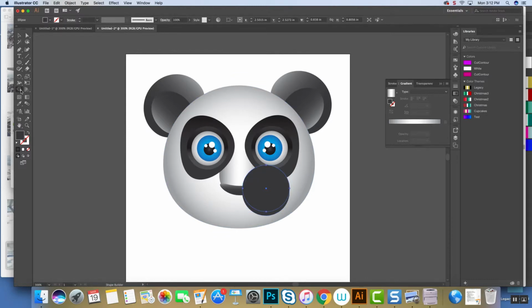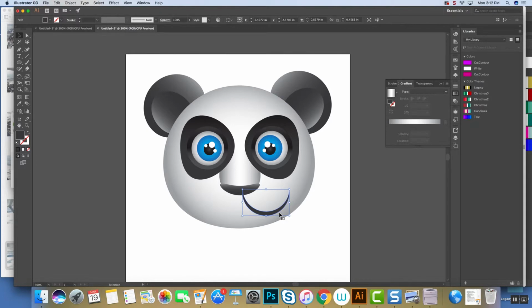I'm going to use my shape builder tool. So click on shape builder, press and hold the Alt key. Oops, I didn't select both of those. Let's step back one. So Control Z to step back one. Choose my selection tool. I skipped that little step there. Select both of those shapes. Now choose my shape builder tool. Press and hold Alt. Click on that one, and now we're good to go. So that's the shape we're looking for.